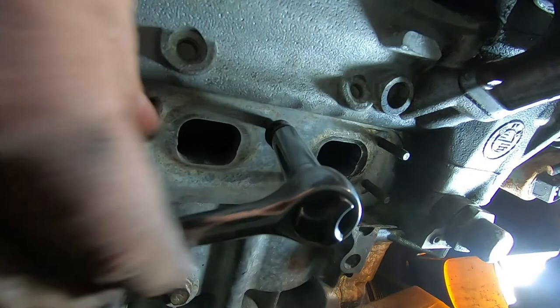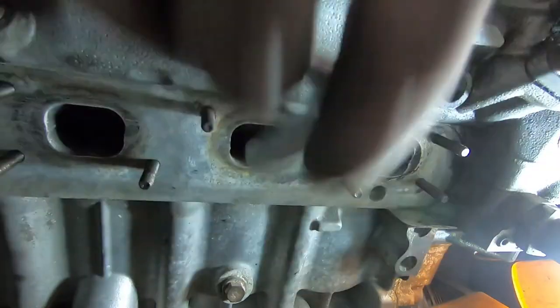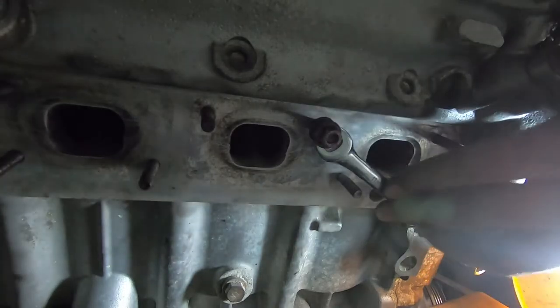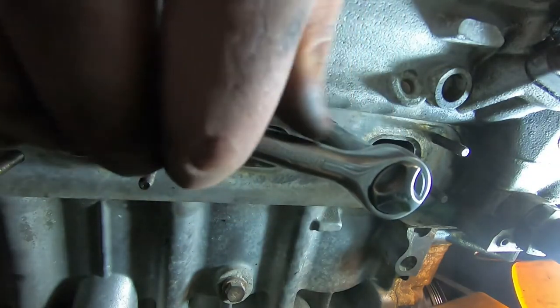I haven't jammed the nuts fully together yet because this is usually enough friction to allow it to start going. I can still see the threads are turning in. This one's actually going quite a while before I have to jam the nuts fully together. I can actually already feel the stud starting to bottom out in the head, but just to be sure, I'll take an open end of a wrench, put it on the back nut, and tighten them together.